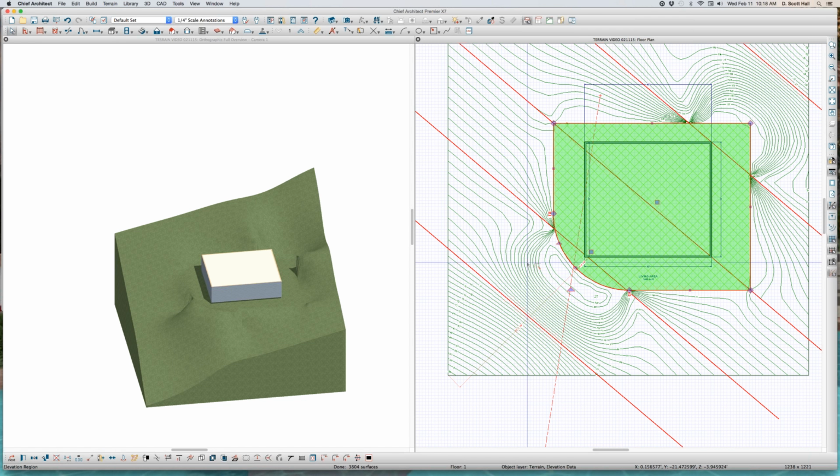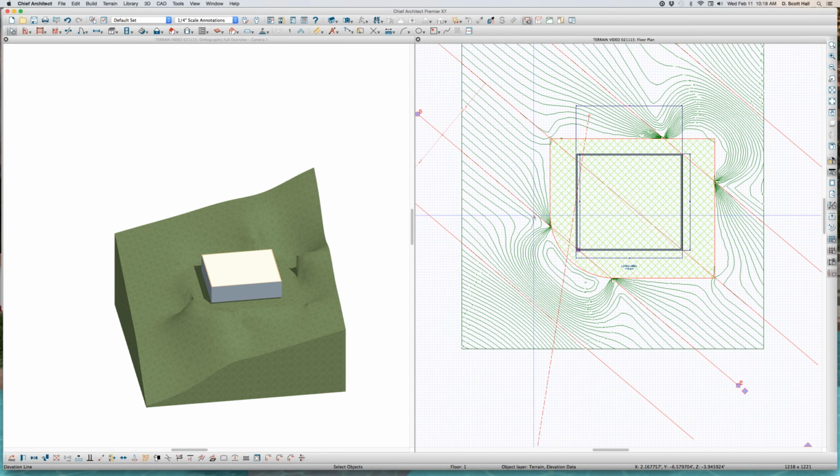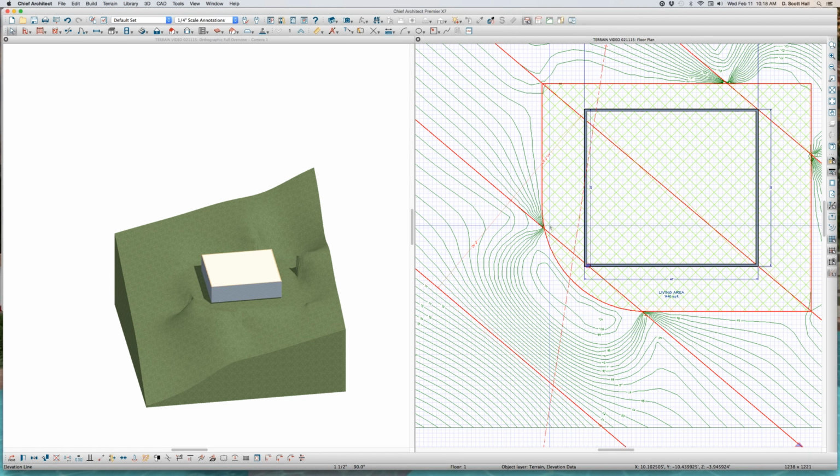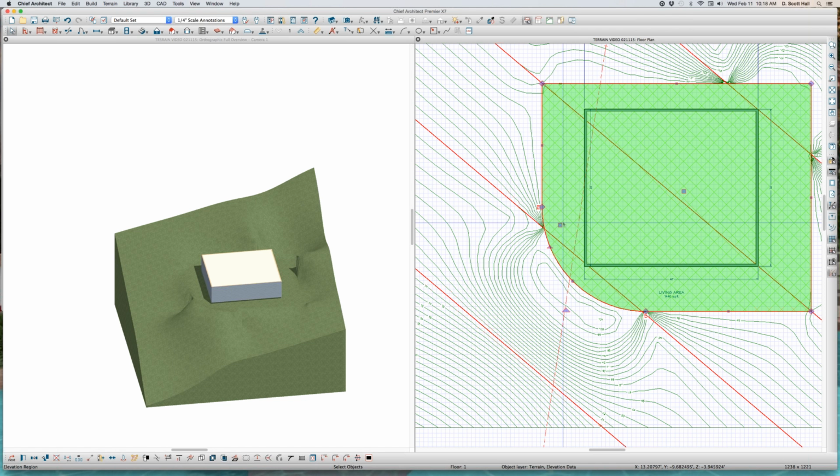But still, the question was, does this terrain region override these contour lines, these red elevation lines that I gave it? That's the question. My answer is no, not very good, because watch what happens if I do this. I'm going to take this contour line right here. I have a contour line that is defined as an elevation, whatever elevation that is. But the point is this should not go through my elevation region.